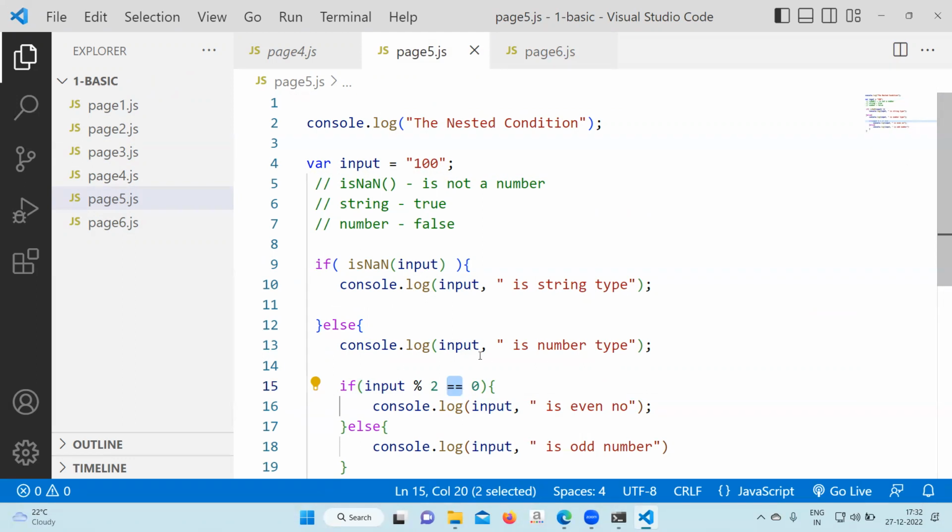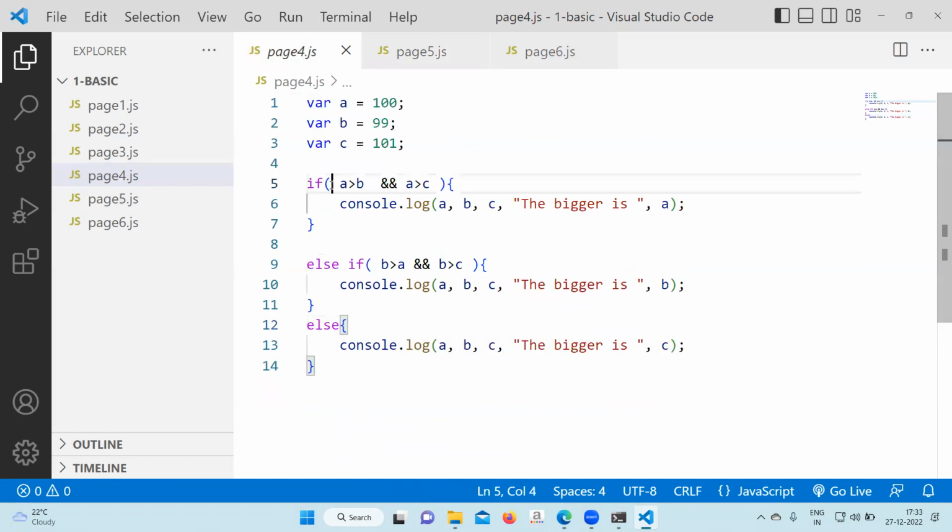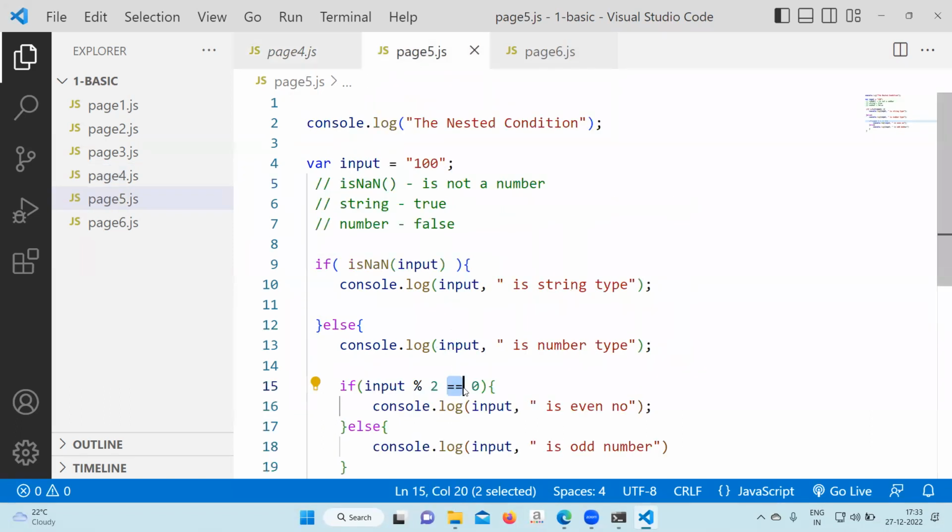So using if and else, or using nested if, you can check a range value. You saw yesterday that we are checking a range value using if else, and using the same if else today we are checking an exact value. So using if and else as well as nested if, we can check range values and exact values. But using switch case, you cannot check a range value.